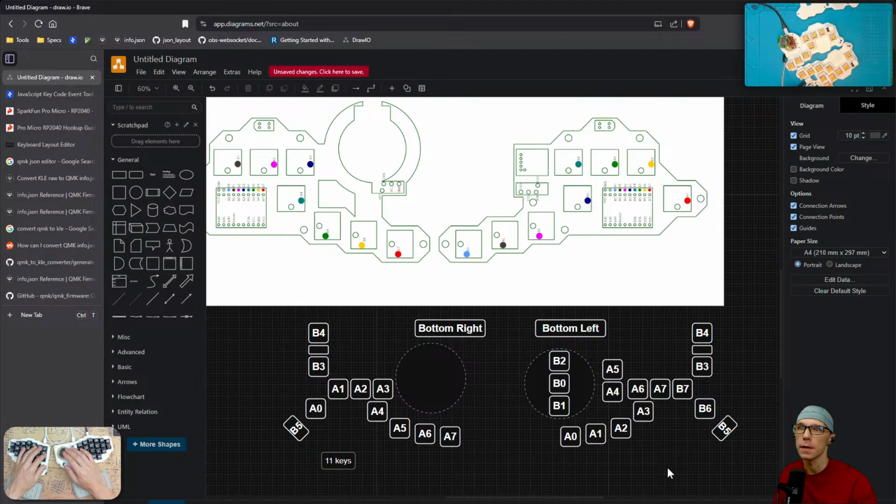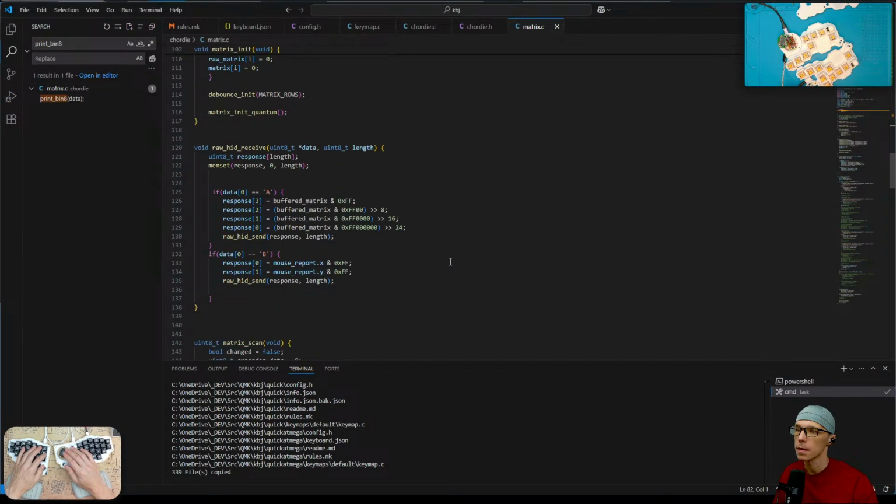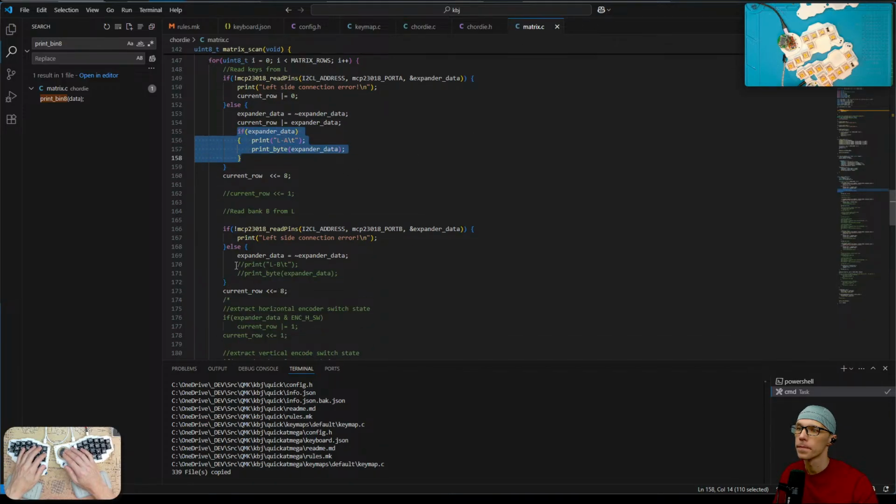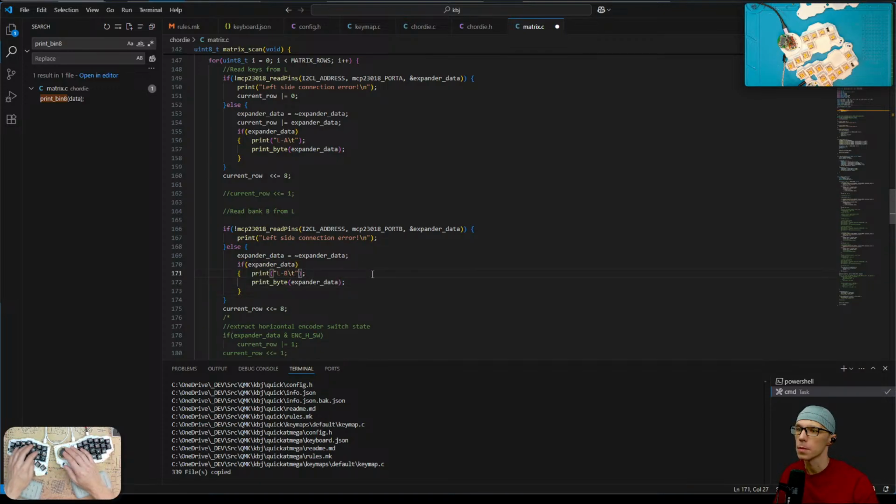So we are looking at the left side. Yeah, exactly. So A7, so okay, B7 and B6. So okay, this is port B from the left side. Yes, port B and address from the left.